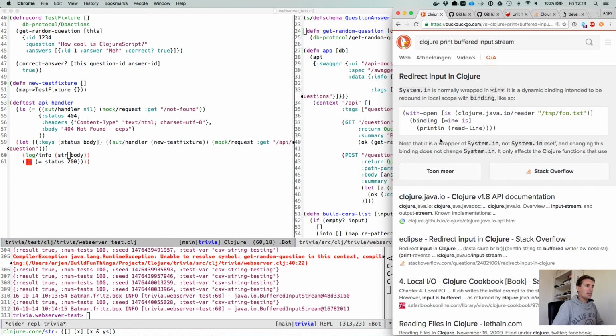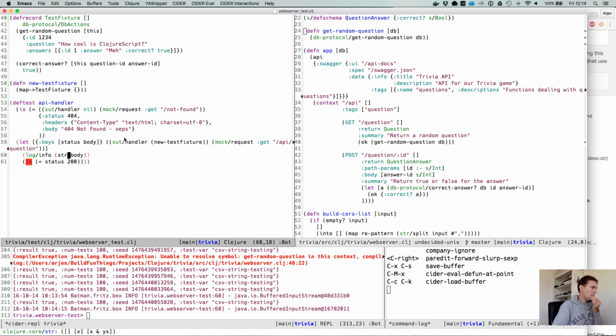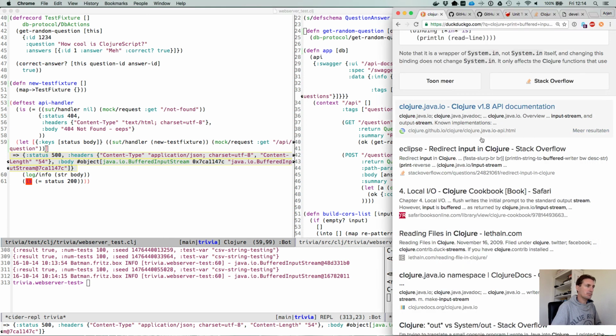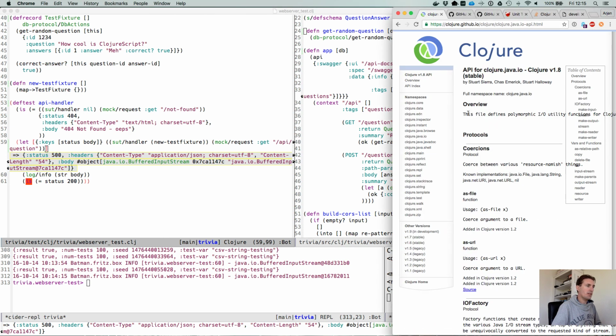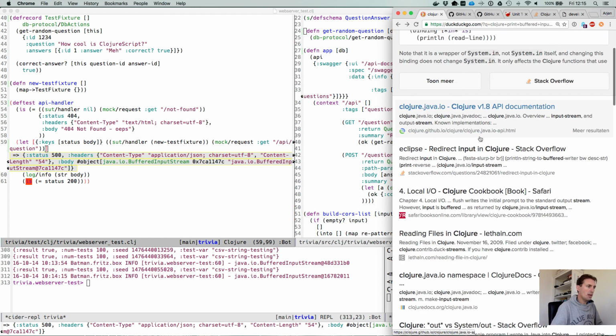It's quite interesting. What did it give us? The body is an object, a buffered input stream. So we want to read this buffered input stream. This is basically in IO, yeah. Input stream. Local IO.